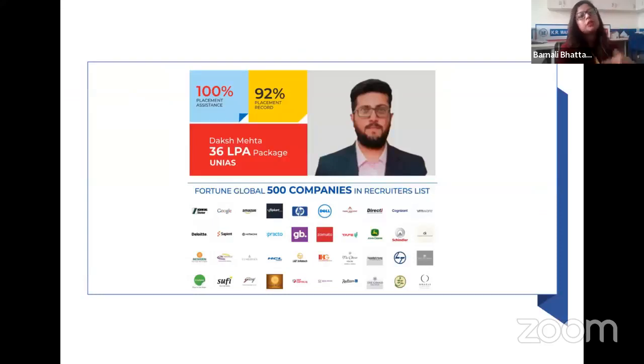Now, regarding placements, there is 100% placement assistance. We also have a placement cell here. They give complete career guidance and placement assistance to all the students. We have around 95% placement records in Mangalam University. So when the students are graduating, they already have all the knowledge and skills, which helps them get into jobs. These are the names of a few recruiters who come and hire our students. These are the real wealth of our Mangalam University, who quote us when they are earning or excelling in their fields.